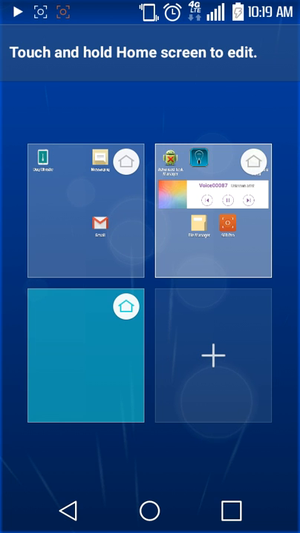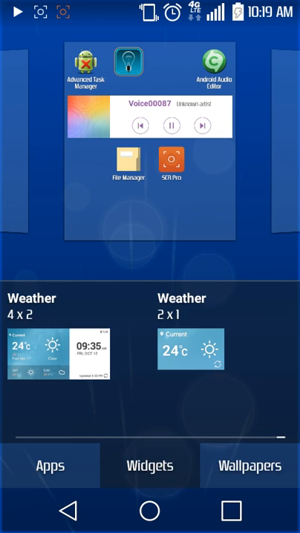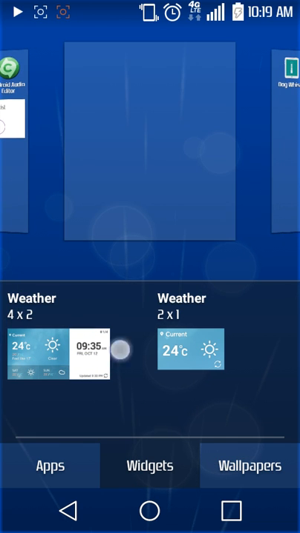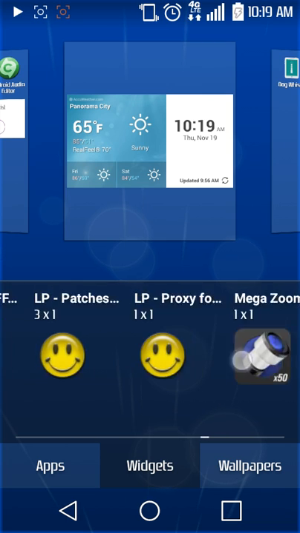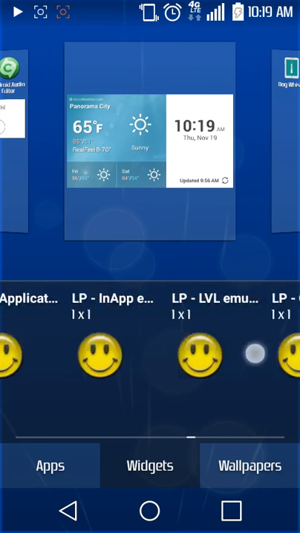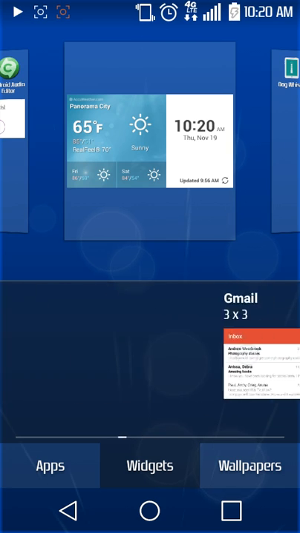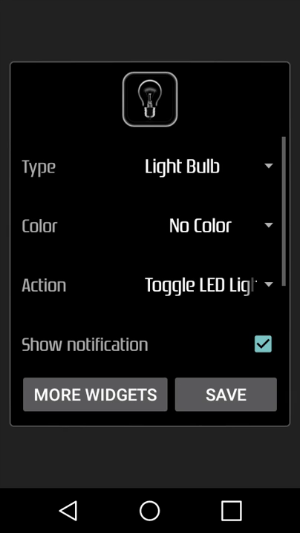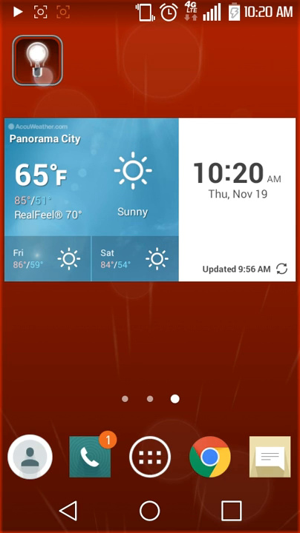Now these are widgets. What widgets do is give you quick and easy access to certain applications, such as flashlight. This one's asking us to create a widget, so we just set one up real fast like this. I like the light bulb. Let's go with that. Now what this does is it turns my flashlight on and off. I know you can't see it, but there's a giant beam of light shooting from the back of my phone when I have this on. Pretty handy in the dark.